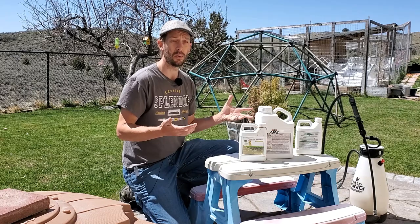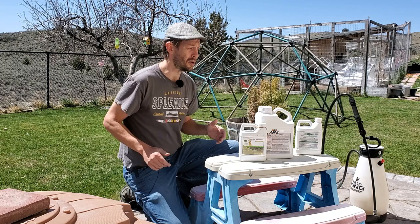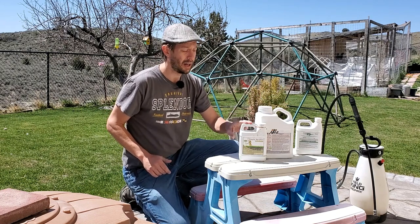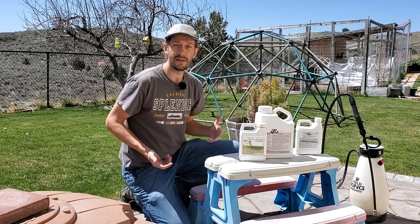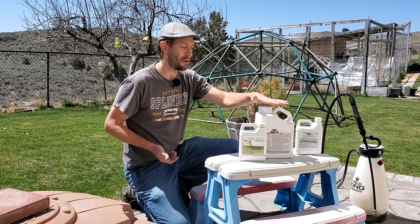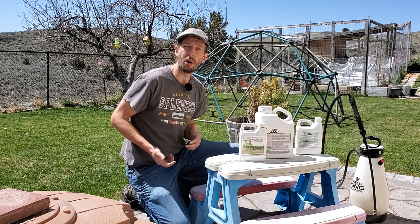It does actually loosen up the soil and make it less hard. If you're involved in the lawn care community at all, you've probably heard of John Perry. John Perry runs the Green County Fertilizer Company, which makes this product — this is Air 8. It's a product that I own and have used. I like it quite a bit because it includes a sea kelp variety that's going to stimulate root growth, and it also includes just a touch of iron as a nice add-on. I'm going to be using this either later today on a calm part of the day, or tomorrow when the wind is gone.